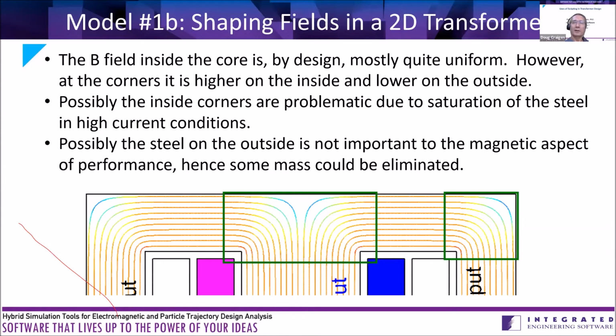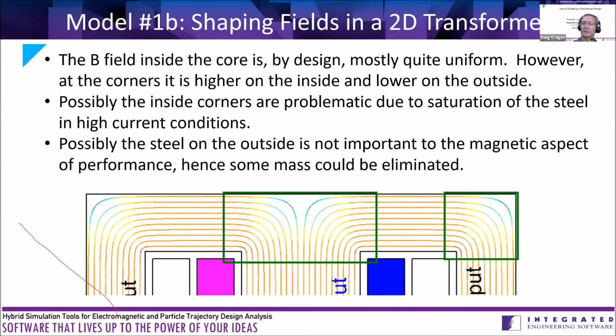So let's look at the B field inside the core. The whole design, of course, is ideally you're working somewhere on the magnetization curve, and you're probably not heavily saturating because you're going to start leaking magnetic field out elsewhere. But if you've got a very weak field, it means you can probably save some money by reducing the amount of steel, at least on the magnetic design aspect of it. Again, in a full design, you'll look at thermal effects and so on as well.